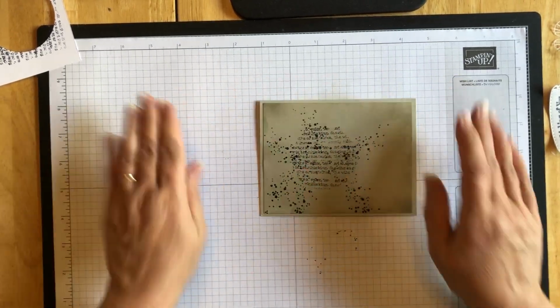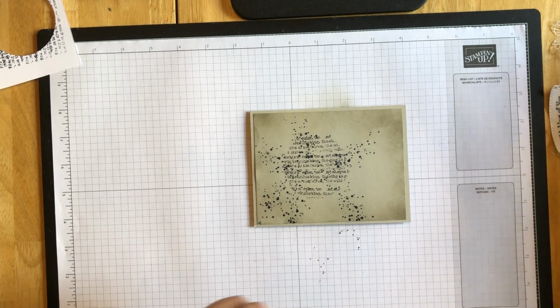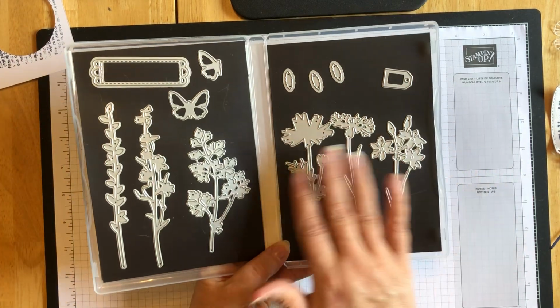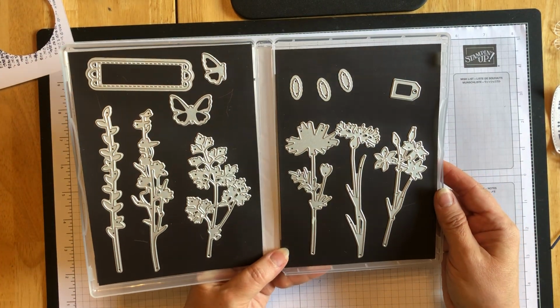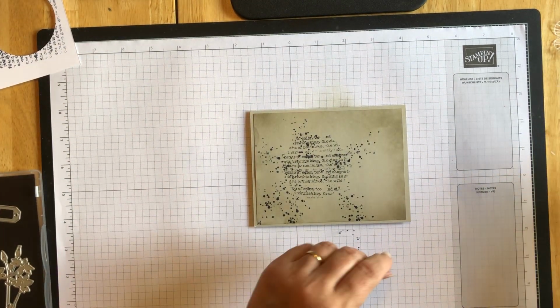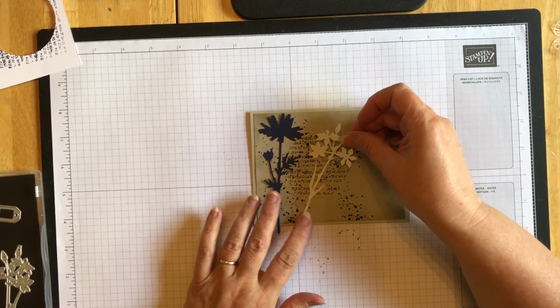Okay, so now we're going to add some of our flowers. So what I did is I took 2 of the dies from the coordinating dies. You've got a few here you can choose from. You can mix and match. You can do all flowers. You can do all greenery, whatever you like. I chose these 2 images here.